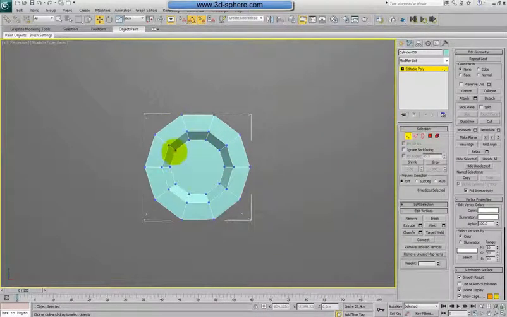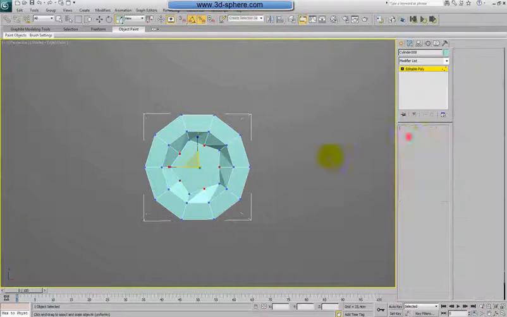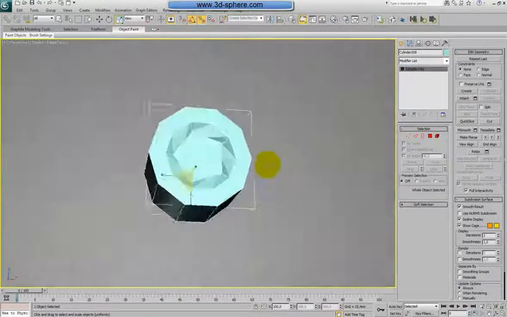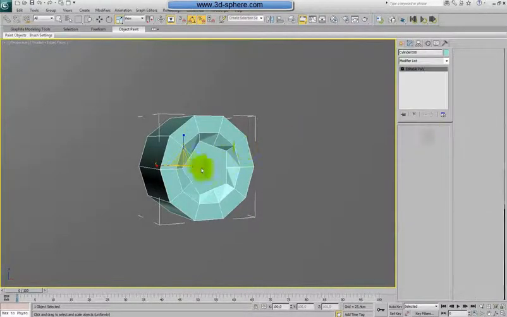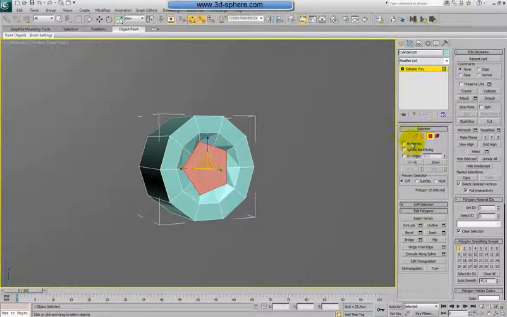and we'll select every second edge. Hope it will work, and I will make something like this. We'll deform it right now. Okay. Now let's do a really quick chamfering.